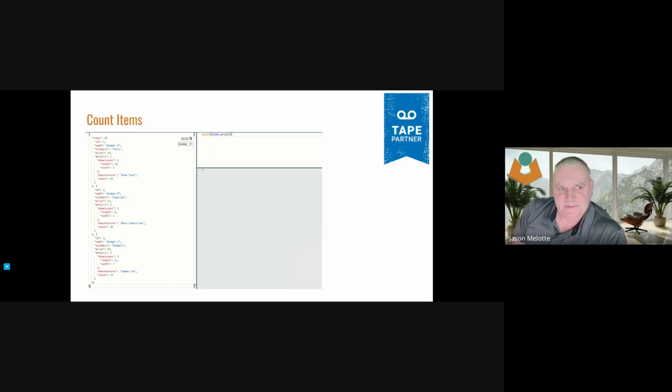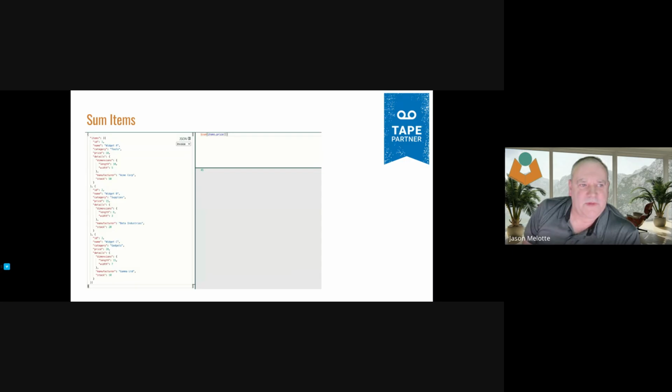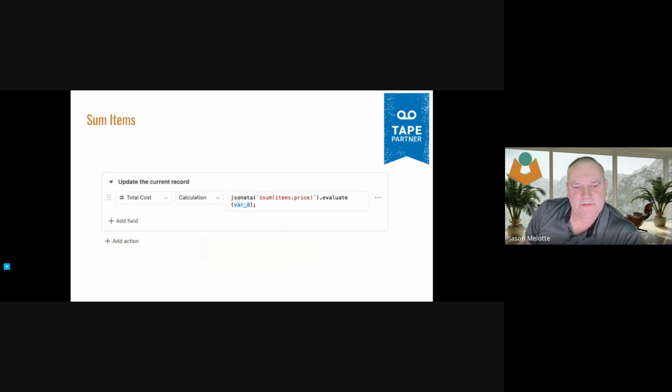You can also count items, which is again very handy. So you can see there it's counting how many prices there are, which gives you the 3. Again, this is handy because if you do a dot length, then that will throw an error if there's no length, whereas if you do count, it won't throw an error. You can sum, again, we've covered that. And there's another example of it.